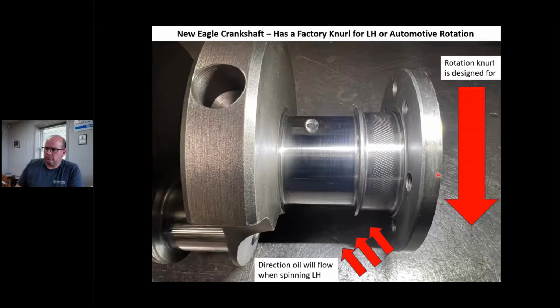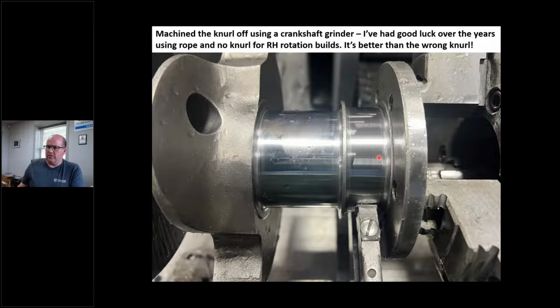All right, so this happens to be a brand new Eagle crankshaft that I just bought not too long ago. This is an engine we just built probably about a month or so ago. You can see it's got this knurl in it, and I want to use this for opposite rotation. Well, I know damn well if I put this in the engine, it's going to leak like a sieve. So what I'm going to do is grind that knurl off. I put it in our Storm Vulcan crank grinder and ground that knurl off. It takes about 5 to 7 thousandths off.